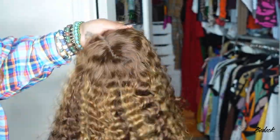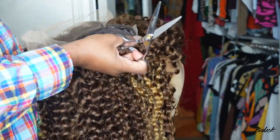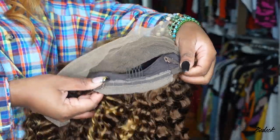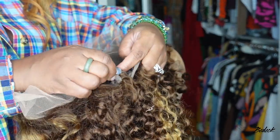But of course, you guys already know this is a beginner friendly start to finish install. Something I feel like I shouldn't have to show, but some people are beginners and don't know what to do with the back. Sometimes it'll come with a little sliver of lace in the back, and for that it'll have excess lace. So you just cut that excess lace off before you put the wig on your head.